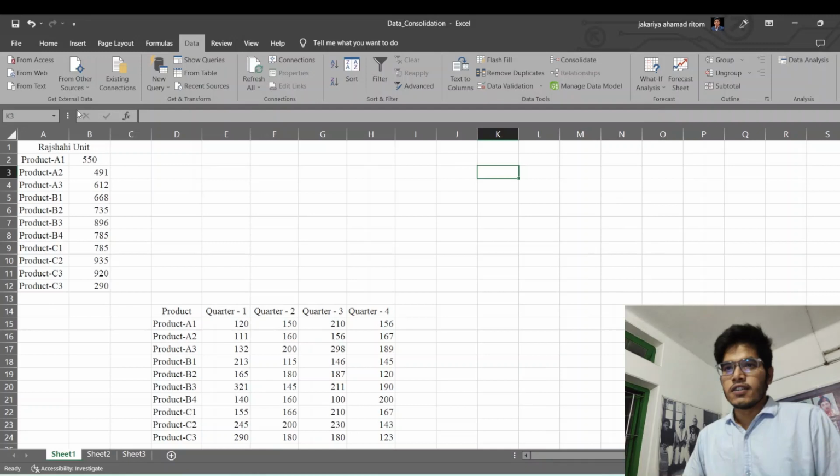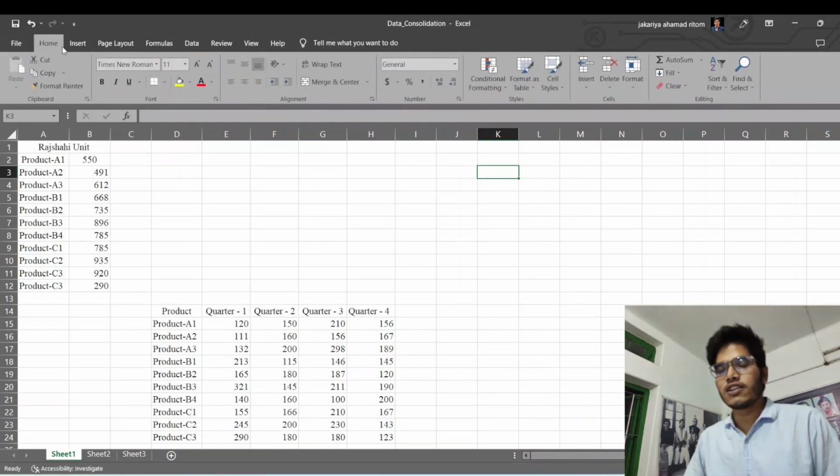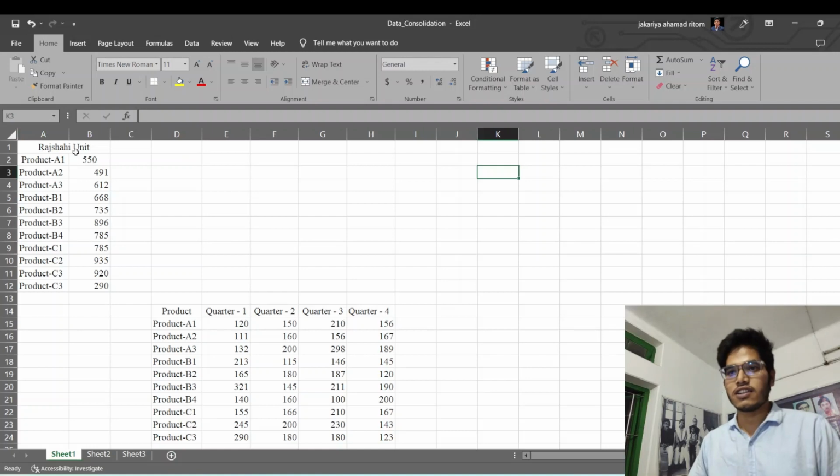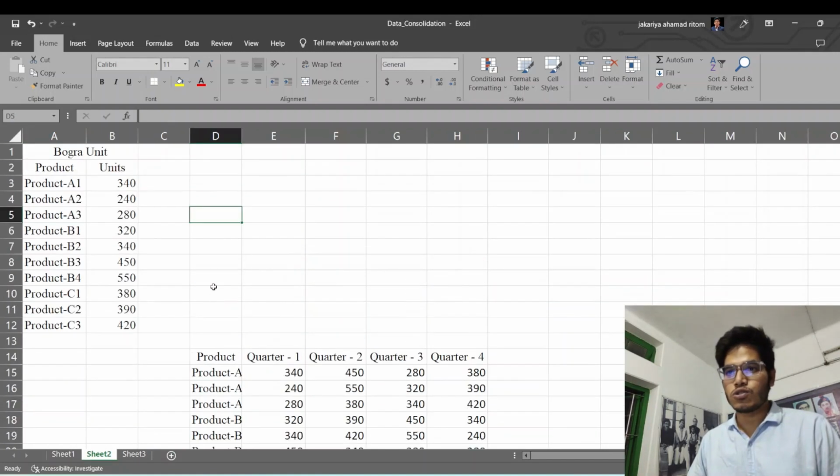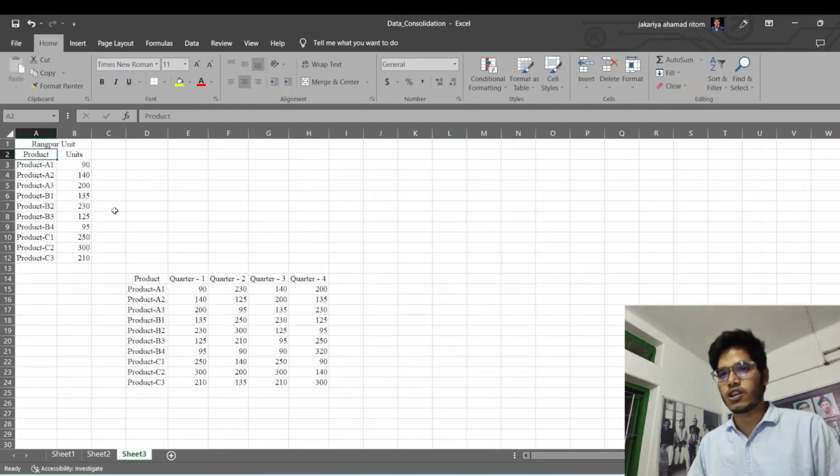That's all, guys. Hello guys, now we'll see a problem about data consolidation. Here we have three sheets: sheet 1 is about Rajshahi unit production, sheet 2 is about Bogura unit production, and sheet 3 is about Rangpur unit production.